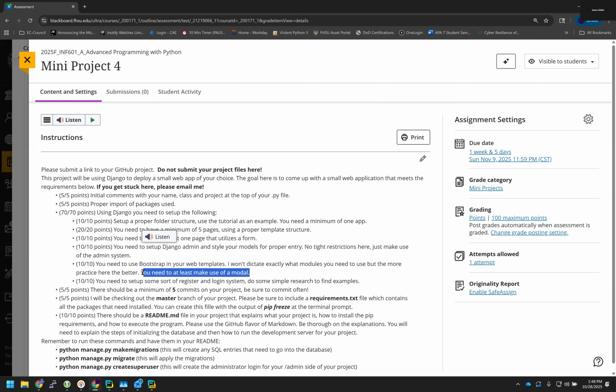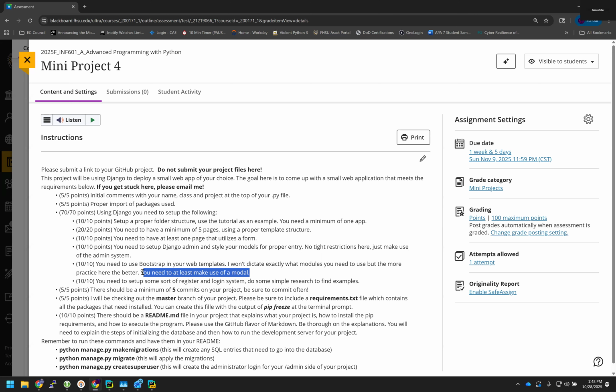And again, you'll need to have some sort of a register and login system. You can do some research on Django and figure out how to get that set up and pull up there. So I'm not giving you that one. The goal is that you actually go out and do some research. That one's pretty easy to implement. Again, Django has a lot of that stuff built in, so you can find some pretty simple setups for that.